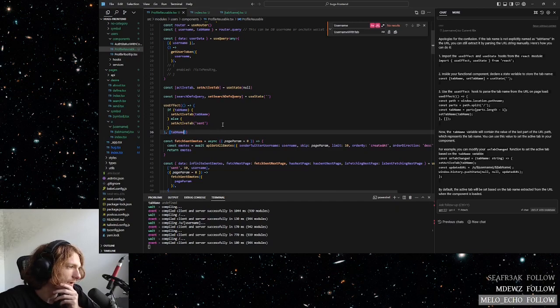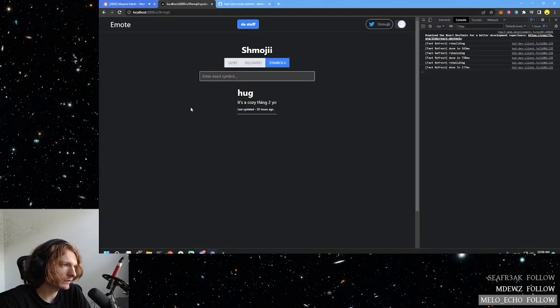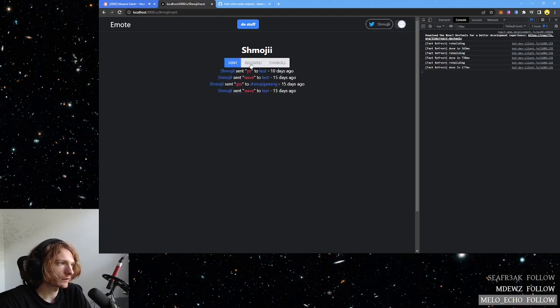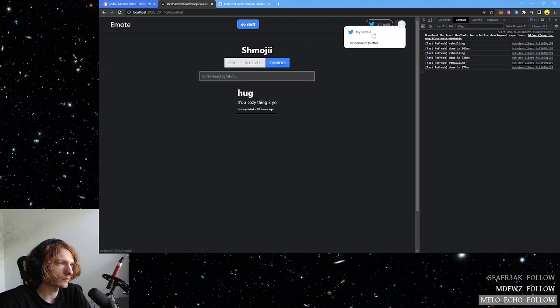I think it's just not detecting the change, because it stayed the same. You go here, and it doesn't even change the tab at all.